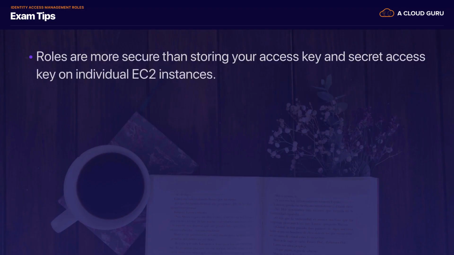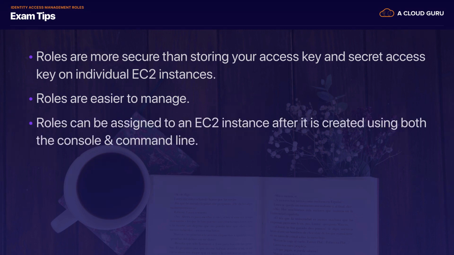So what are my exam tips? Roles are far more secure than storing your access key ID and secret access key on individual EC2 instances. Roles are also much easier to manage. Imagine if you lost your access key ID and secret access key, and you had a fleet of 1,000 EC2 instances that key was installed on. You'd have to go in and update the access key ID and secret access key on all those 1,000 EC2 instances. Whereas if you just had a role, you could go in and change the role, and that change would take effect immediately.